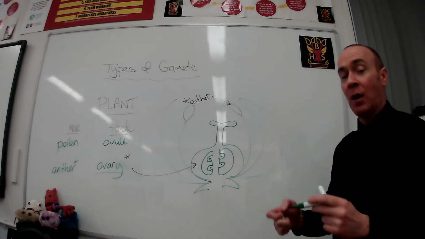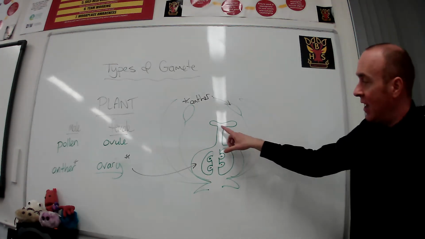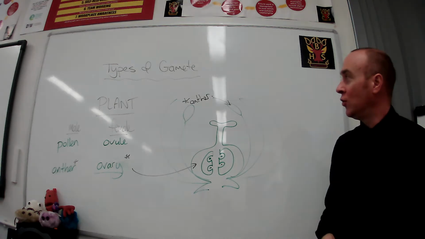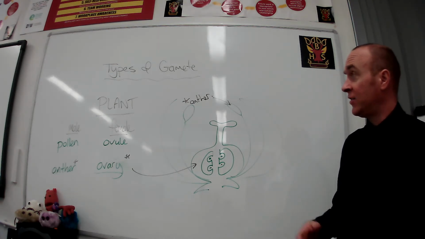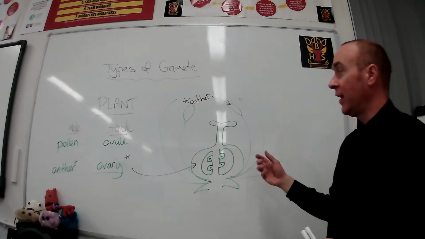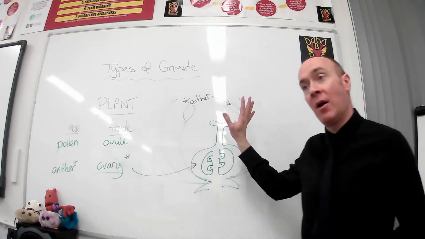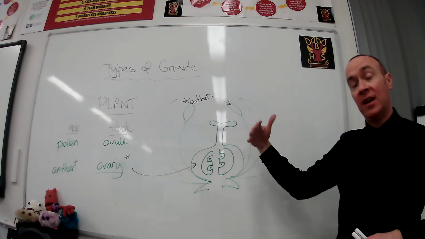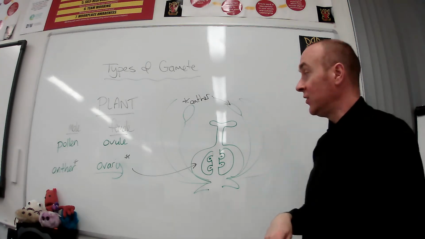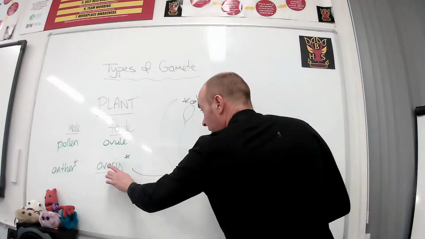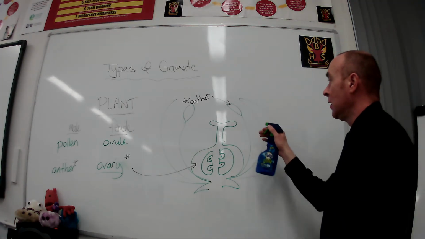Obviously a woman, or a mammal, has two ovaries, whereas in a plant the ovary is much more of a central structure to every single flower. Okay, so that's your plant structure very briefly. Pollen are produced in the anthers, ovules are produced in the ovaries, sperm are produced in the testes, and ova are produced in the ovaries. Just remember the word ovary is common to both plants and mammals.